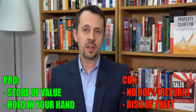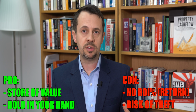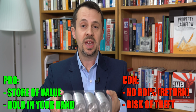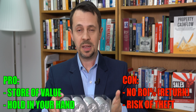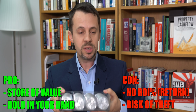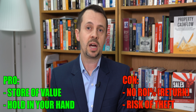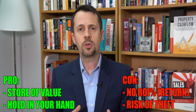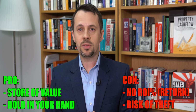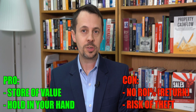And the benefit as well of silver is that if someone did break into your home and they tried to steal your silver, it's pretty difficult to get away with a lot. I mean, this tray here is pretty heavy. If I had a rucksack or something, I could probably get 10 of these at the most in there before the rucksack split. In fact, 6 or 7 would probably start to tear the rucksack. So someone couldn't get away with a lot. But if we had this same amount in gold, they could get away with hundreds of thousands, potentially even $500,000 worth of gold. So you see the difference here.